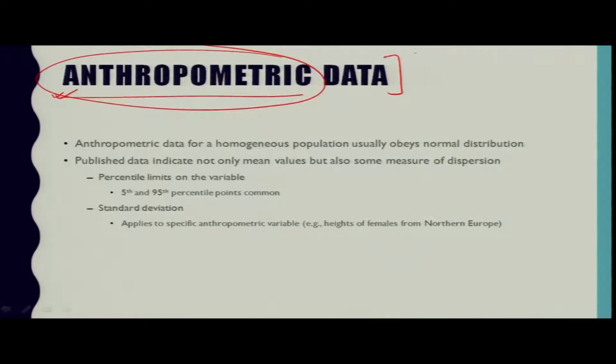In 1996 one scientist named Friesent, and in 1995 another scientist named Roebuck, provided anthropometric data of civilians. Basically this Roebuck is from the US, so he provided anthropometric data of civilians in the United States.